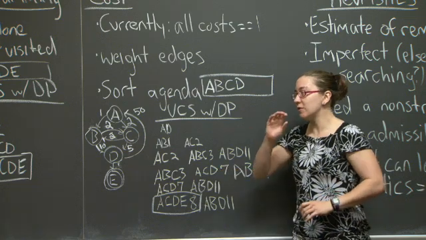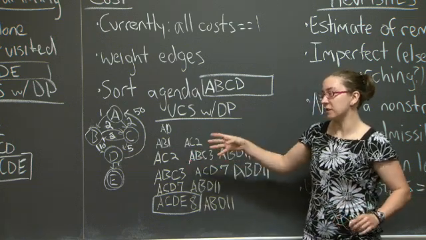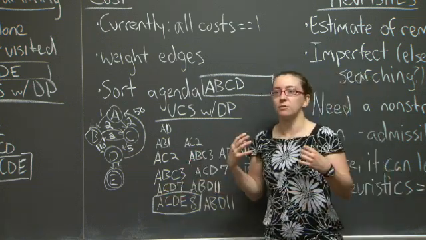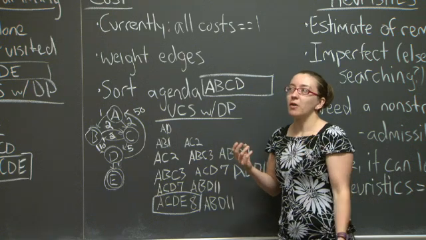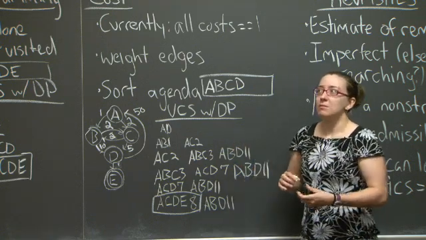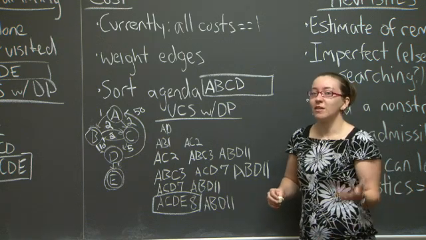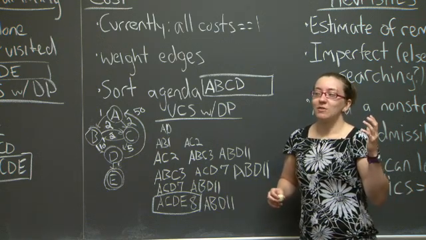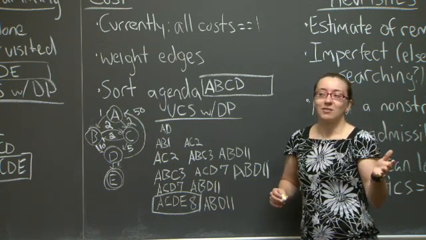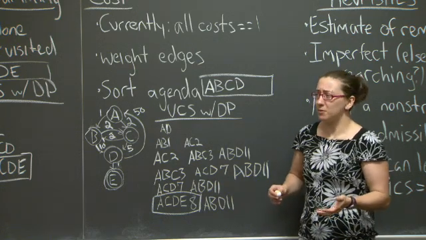At this point, you might say, Kendra, this is bearing a lot of similarity to things like maps. And I would really like to be able to use my knowledge of things like Euclidean distance in order to make even more intelligent decisions about where it is that I go with myself. And I would say, yes, you should be able to. In fact, people do. In fact, people do all the time.